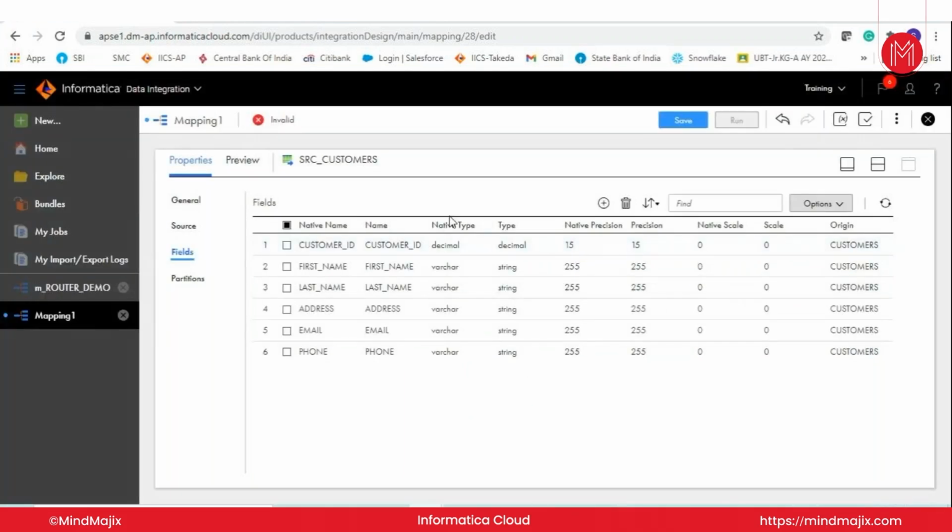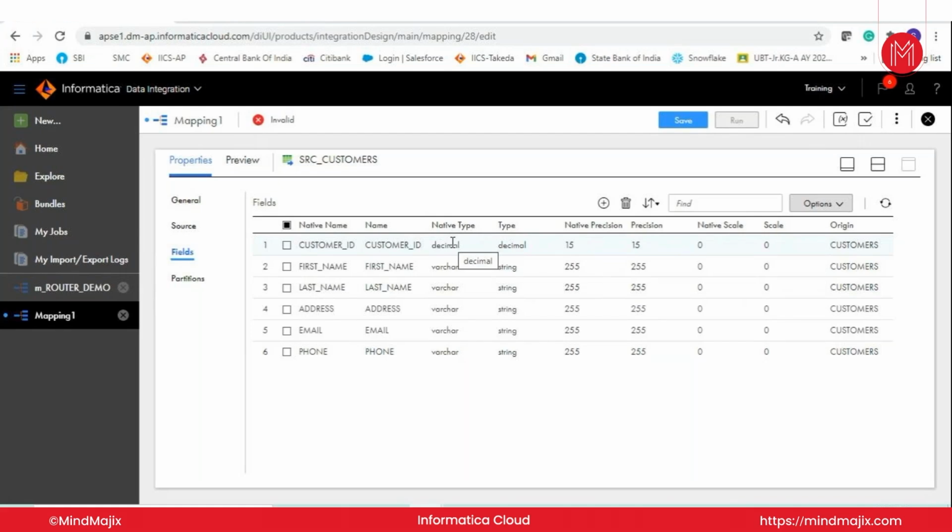Now with this edit metadata, I can rename the fields, and I can change the data types as well, right? But while changing the data types, I need to be a little bit diligent about what data type I'm changing to. So decimal to double, double to decimal is okay, as those are numeric data types. Integer to decimal, again, is okay.